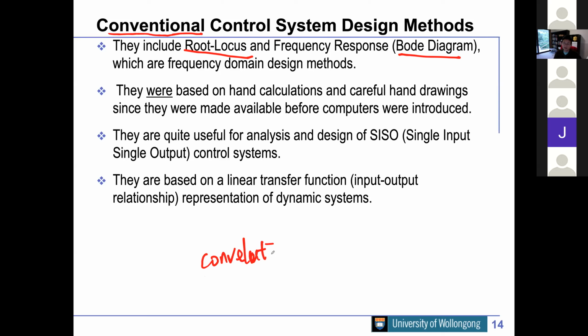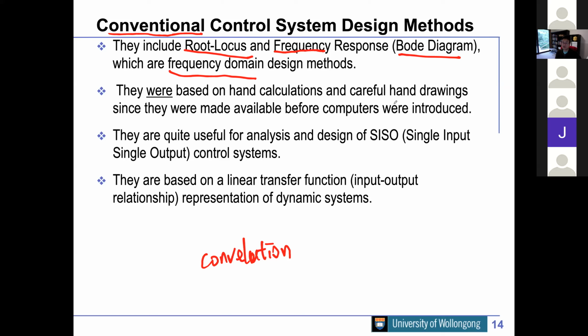Sorry, I probably can't spell this properly, but it's a complicated integration relationship. So that's why conventionally we can't really do that mathematics in time domain. So people go to the frequency domain and use a set of mathematical tools to analyze everything in the frequency domain, and the convolution in time domain becomes multiplication in frequency domain, which you can do quite easily. So that's why we go to the frequency domain, and we've got a lot of tools.